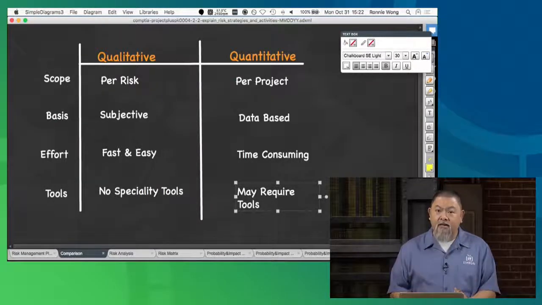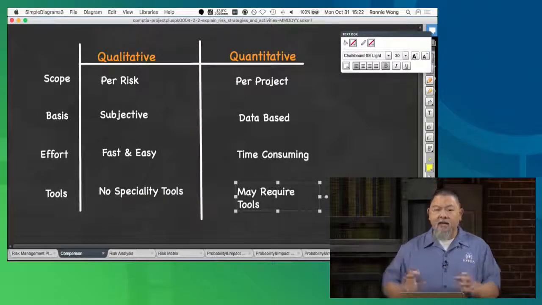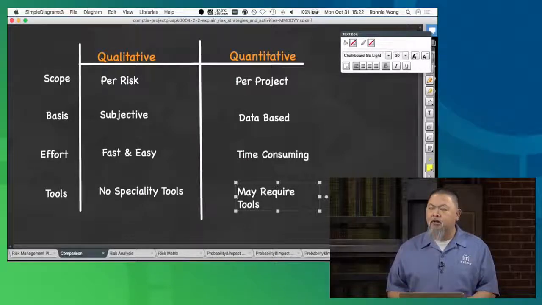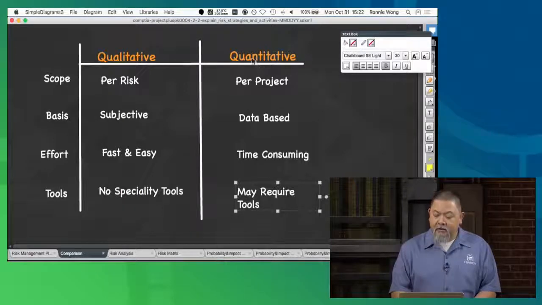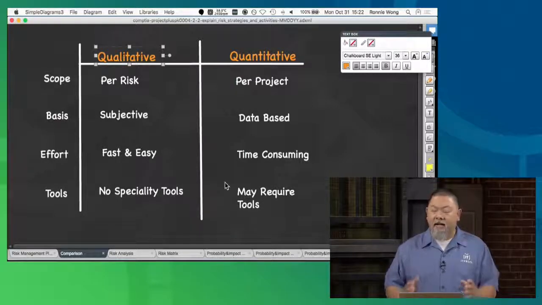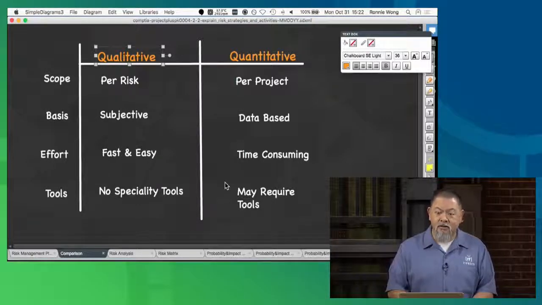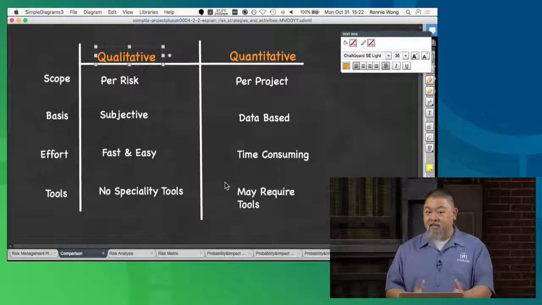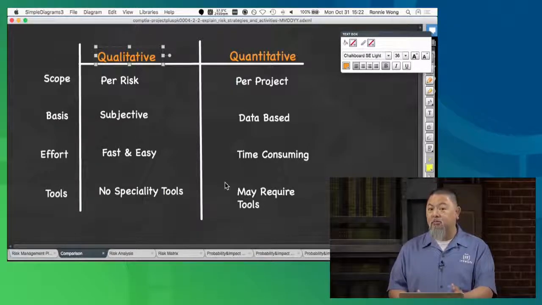So in all of that, you do need to understand, as a project manager, at least the basis of how these numbers are determined and the way that they're determined. If you're making a full judgment for the entire project, trust a quantitative analysis. If you're coming up on a situation in which you go, I really can't determine the risk very easily because there's not enough data available for me to do so, then qualitative analysis is probably going to be the way to go, because that's going to get you at least to that point where you can make a decision quicker.